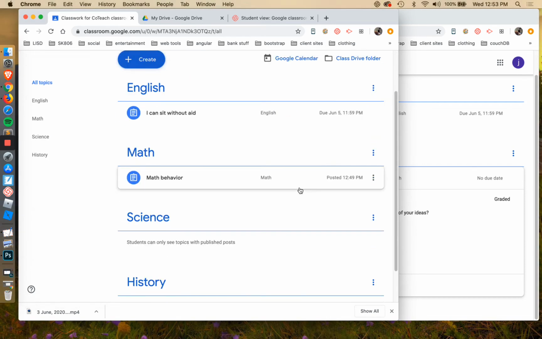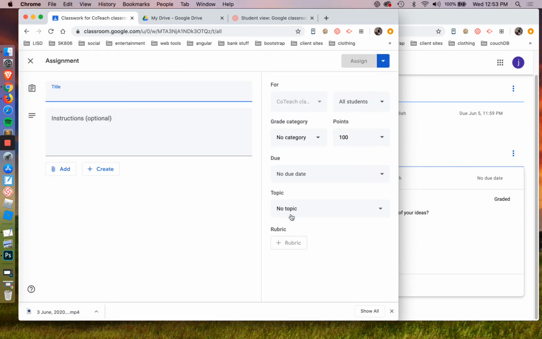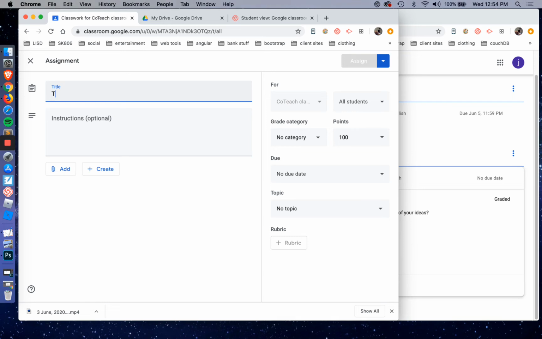Now let's talk about how we can use these rubrics a little bit more in depth, okay? So you've already kind of seen how we can go in and import a rubric, so how do we make our own? Let's walk through that right quick. All right, so let's do like testing 101.